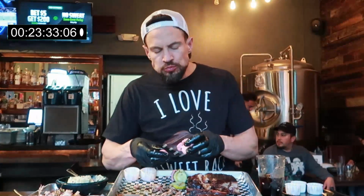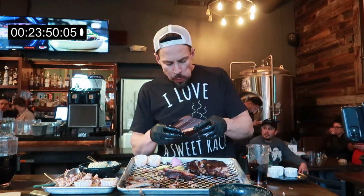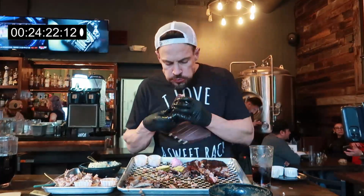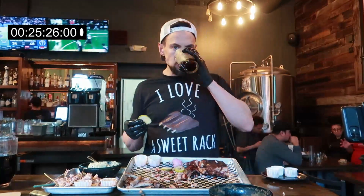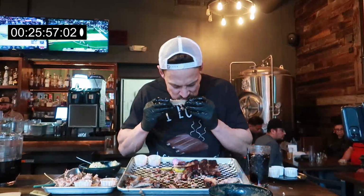A little pickled cauliflower. Palate cleanser, I was told, so I'll give it a try. It's got like a vinegary flavor to it, so it's nice. It definitely does cleanse the palate. And although it wasn't required on the challenge, I thought I'd give it a go at this point, because after about 6 or 7 pounds of meat, the flavor fatigue is a real thing. So not my favorite garnish of all time. Really good though, but let's see what you can guess is my favorite. My favorite, of course, pickles. All right, maybe a little bit of sarcasm there, but I am enjoying pickles more these days.